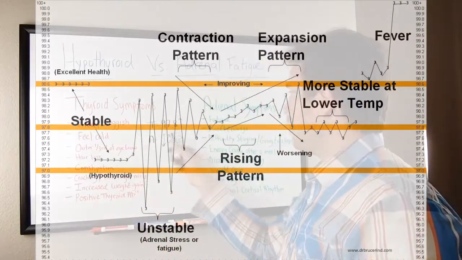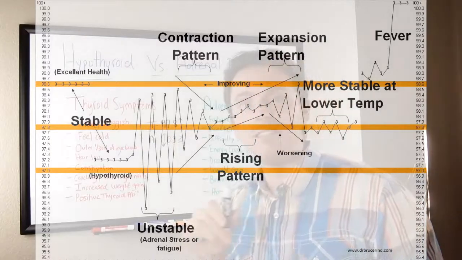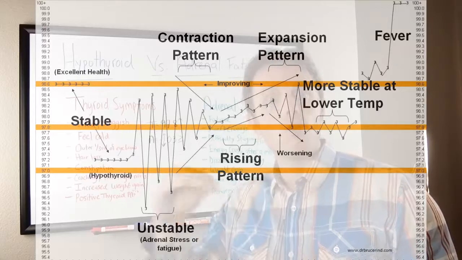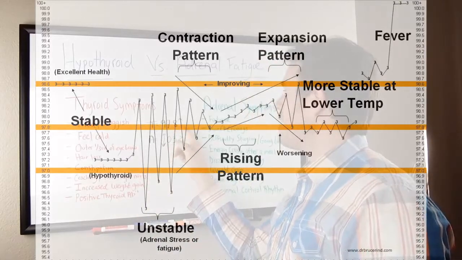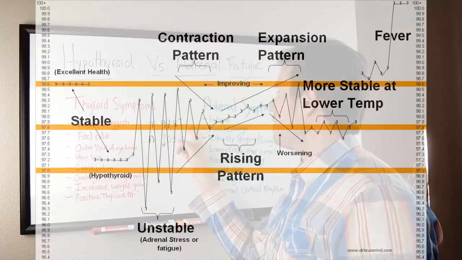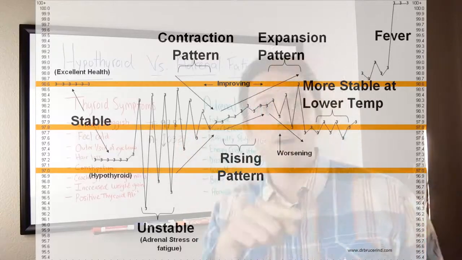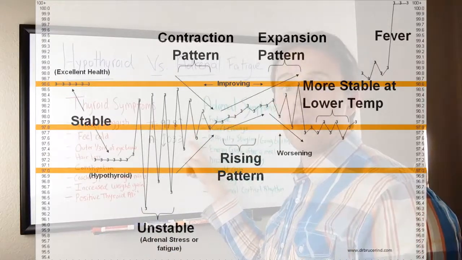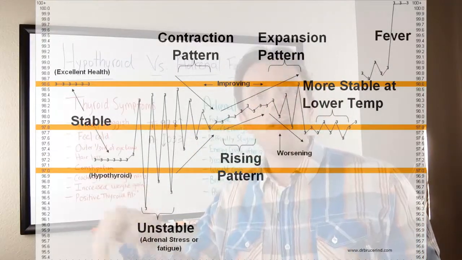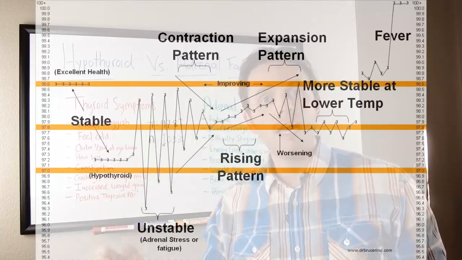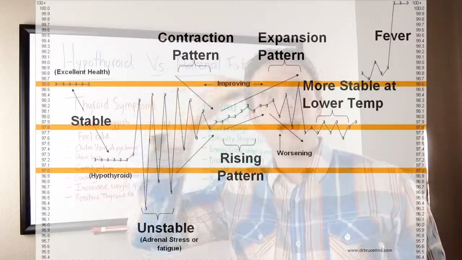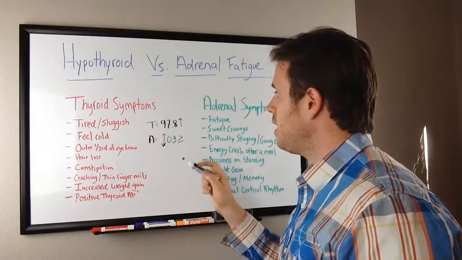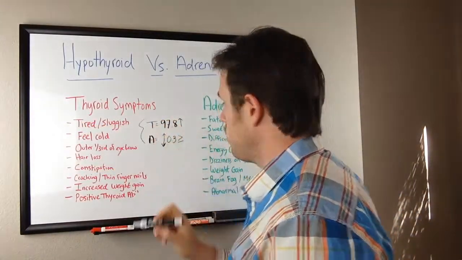If your temperatures are 97s and they're consistently low, that's going to be a sign of a thyroid issue because our temperatures are low across the board. They're not getting up to that 97.8 range, so that's telling us there's a thyroid issue. So when we have up and down oscillations and it's low, that's adrenal and thyroid. If it's just low across the board, that's going to be just thyroid. And if it's up and down but high, that could be adrenal and thyroid. So that's a really good sign to know if your thyroid or adrenals are off.